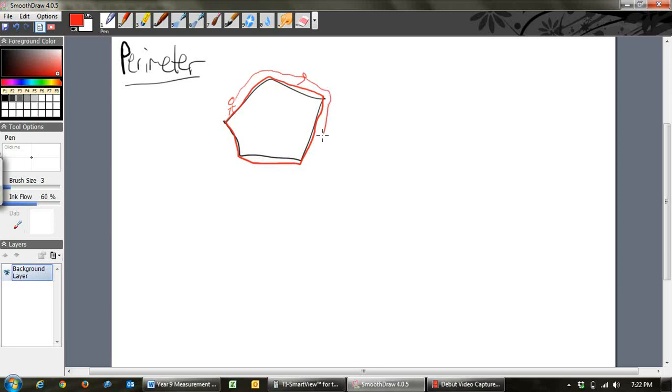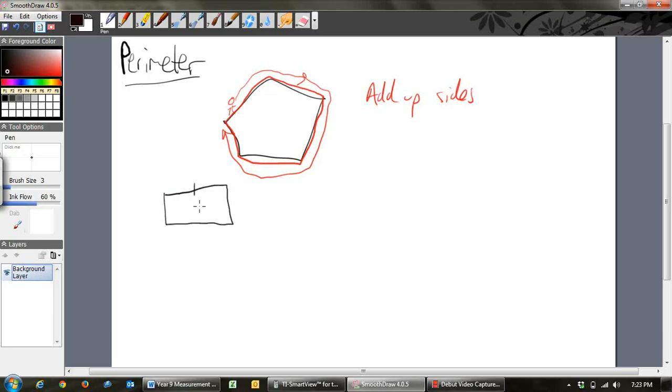Okay, that's what the perimeter means. You're walking all the way around this shape. How far is it around the shape? So if it's a shape that's not a standard shape like this one, all you do is add up the sides. That's nice and easy, as long as you know them all. You might have to do some deduction to figure them out, but the ones that we do know are the following.